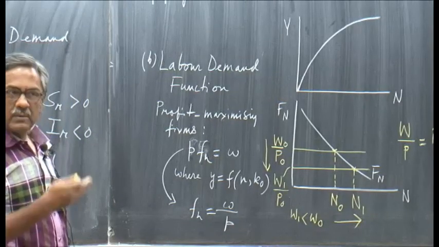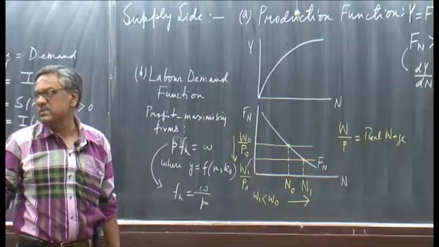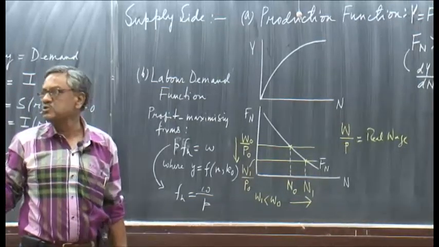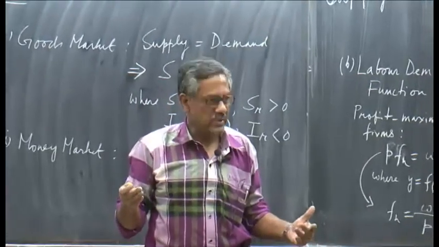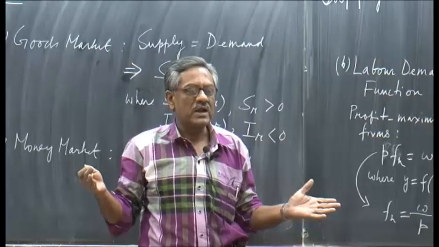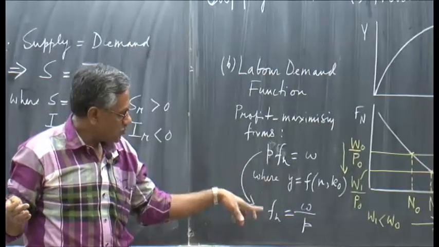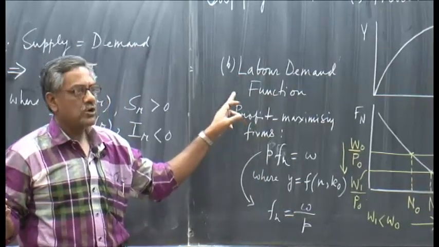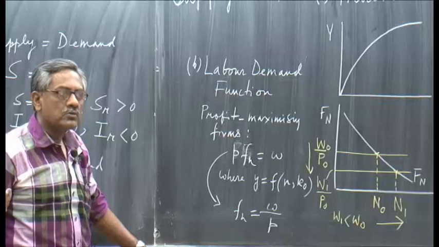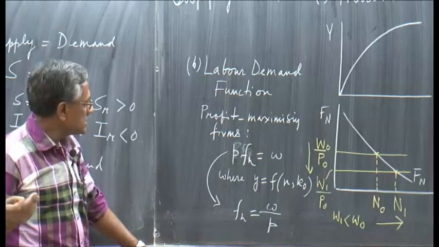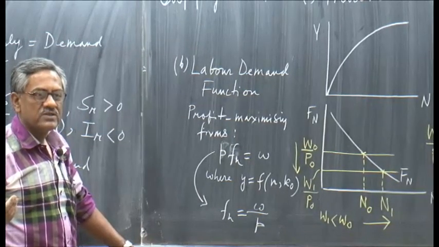So you can see that a labor demand function emerges. How does the economy's labor demand change? Well, labor is demanded by companies. If we assume companies maximize profit, then the profit maximization hypothesis leads us to a company's demand for labor as well as the macro labor demand function. What will be the labor demand function for the macroeconomy? It will be Fn is equal to W over P, or PFn is equal to W, whichever way you want to write it. Fn is equal to W over P.